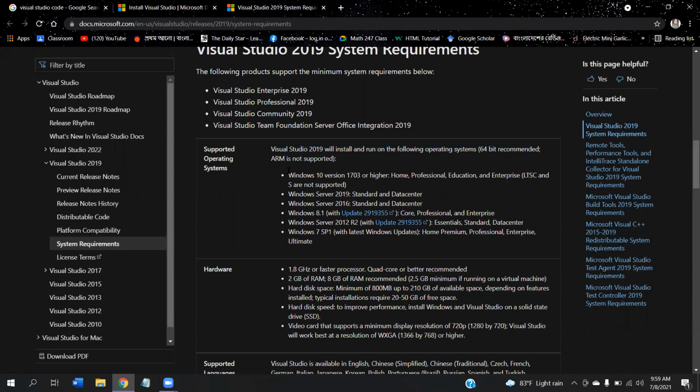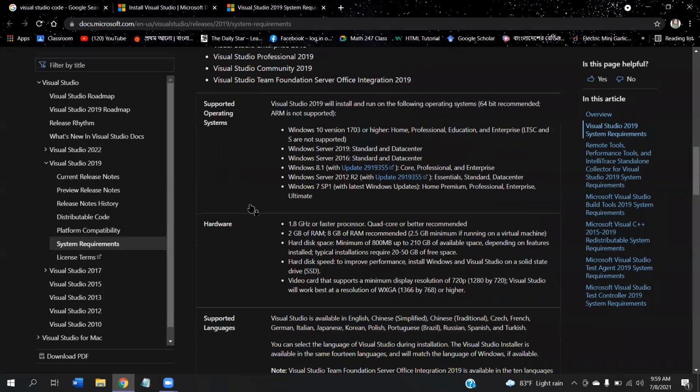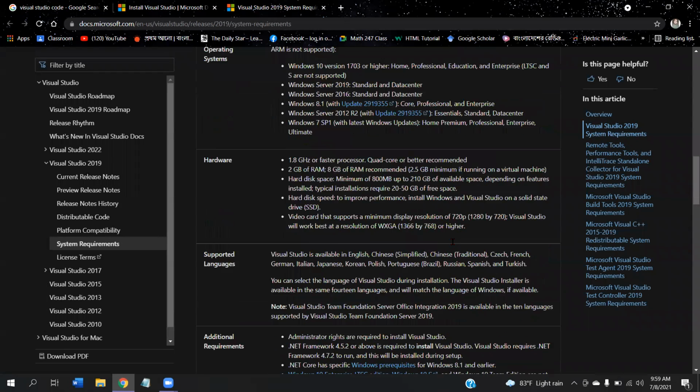Then Windows 10 version and so on, and the hardware: 1.8 gigahertz or faster processor, quad core or better recommended. 2 GB of RAM, 8 GB of RAM recommended, right? Because 2.5 GB minimum RAM, it will block when you run this Visual Studio.